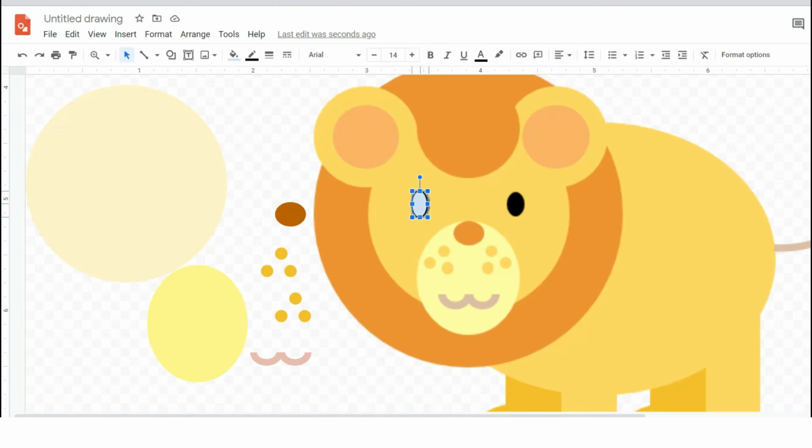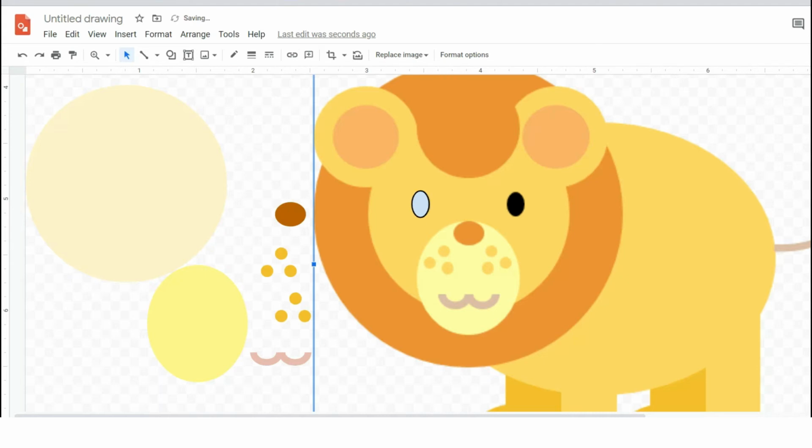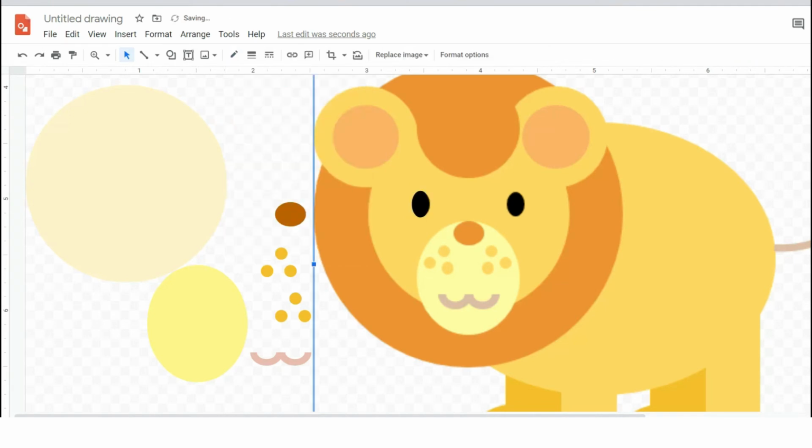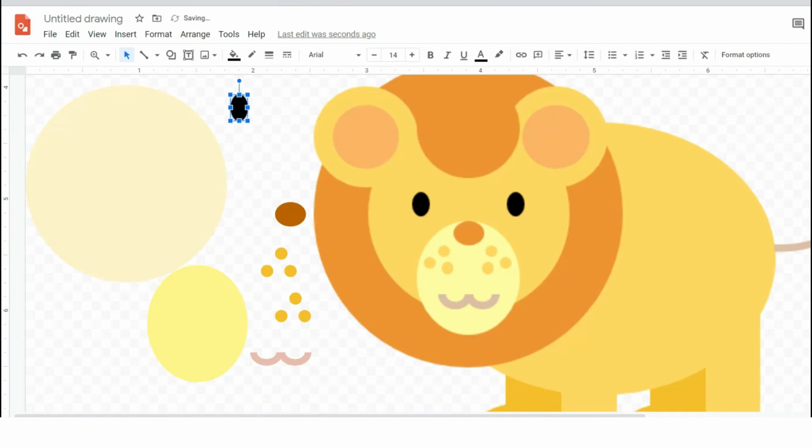So I can move here. I think this will be okay. Okay, and then make it transparent, and change the color, of course, to black. Then here I can copy it. So I already have the eyes.